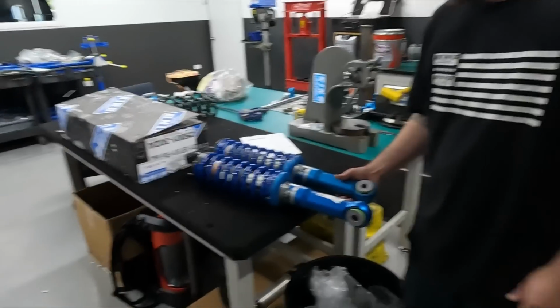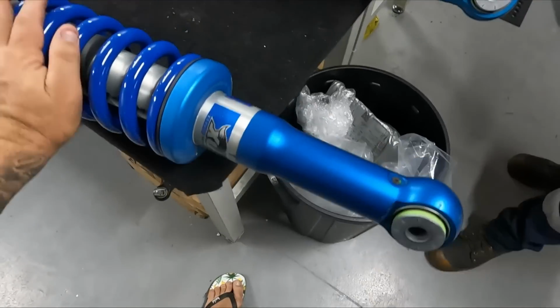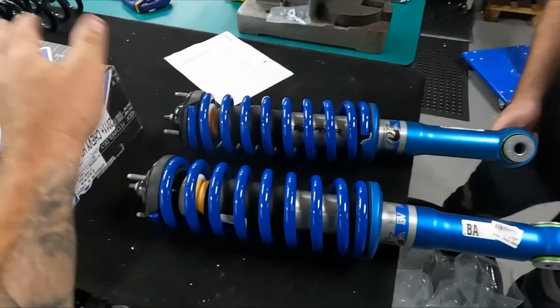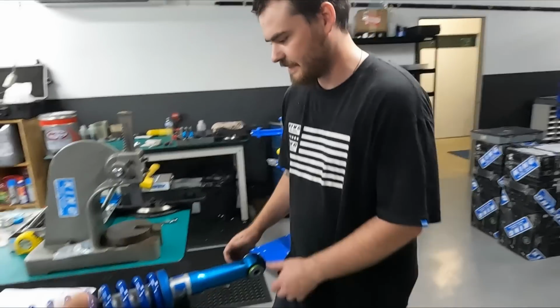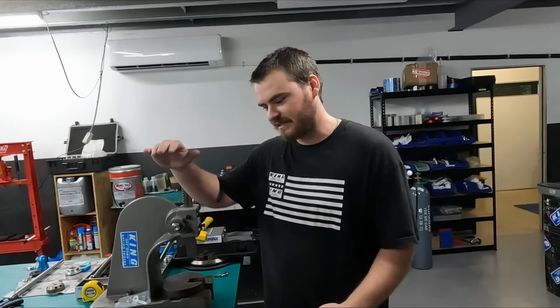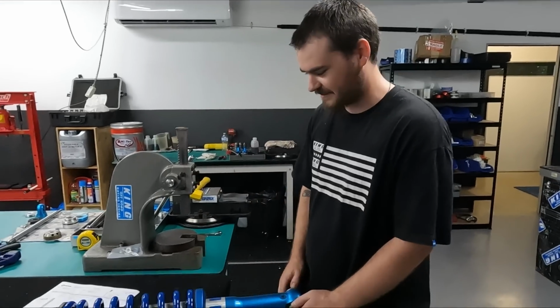So these are finished. All done, mate. Finished it. Pretty blue shocks. Where's the Mike's Shock Shop sticker? Or do you put them on after? We'll slap them on after. Right. So revalved, and then is it a heavier spring or is it lifted, longer? It's a longer spring, but a lighter spring. So it just gives you that bit of extra ride height, but a softer ride. Okay. Nice little plush. Excellent.